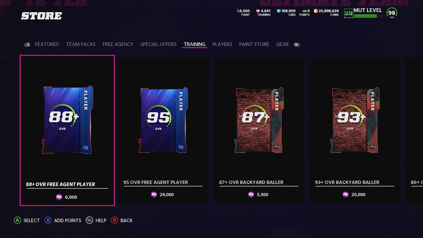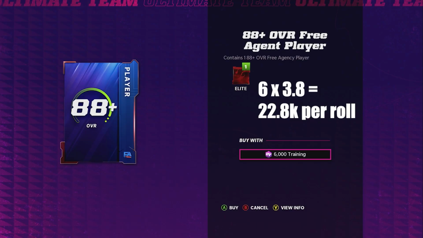But hopping into the training store, there's 2 rerolls, 88 plus and 95 overall. We're focusing on the 88 plus reroll. 6k training times that 3.8k ratio for training coins per, about 22, 23k per roll in terms of coin spending on a per roll basis. So it's not too bad, but I will say there's not a lot of overalls you can pull.